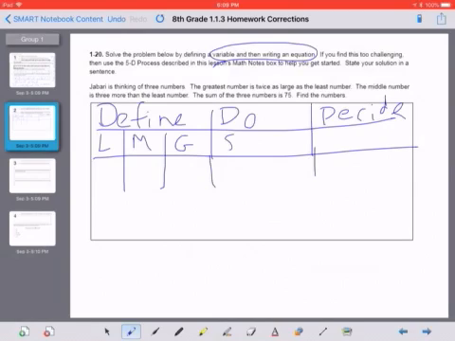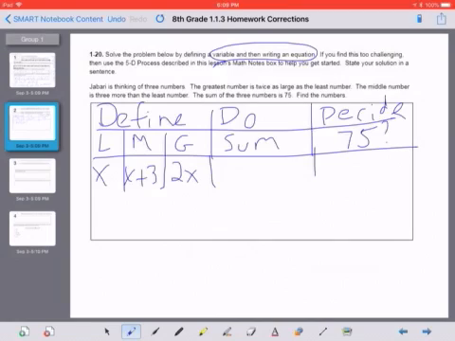So I can say in the do, I'm going to find the sum, and I'm trying to decide 75. It's going to help me when I go to write my equation. So I made the least x because each one of them depended on x. And then it told me the middle was 3 more than the least, so I'm going to say x plus 3. The greatest was twice as large, so I'm going to say 2x.